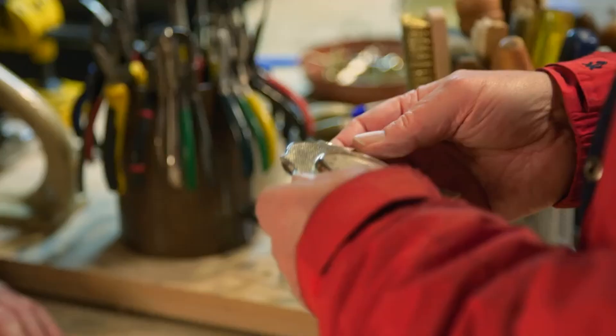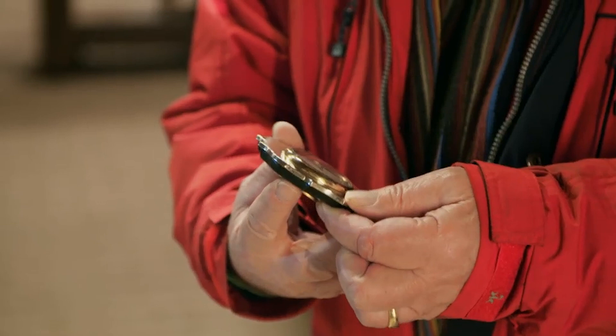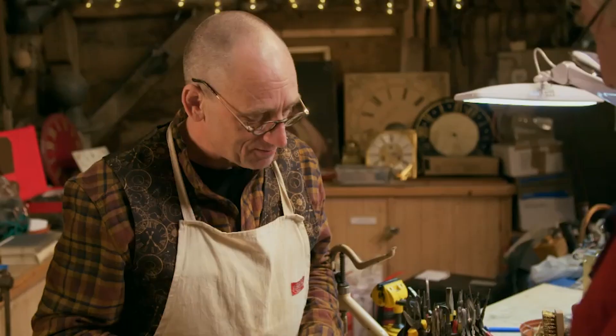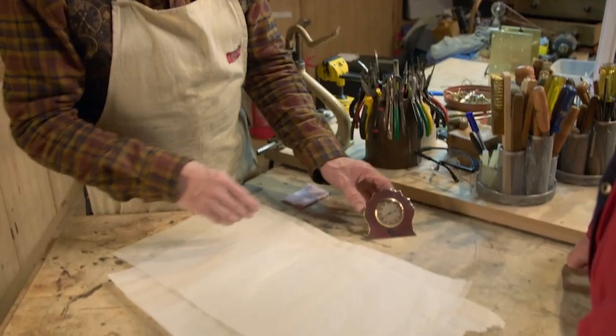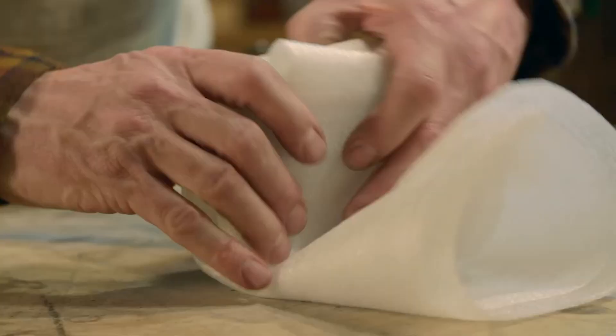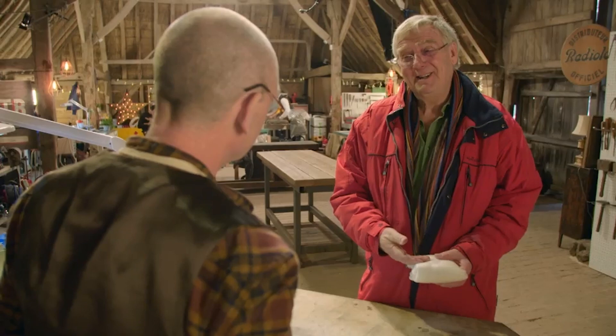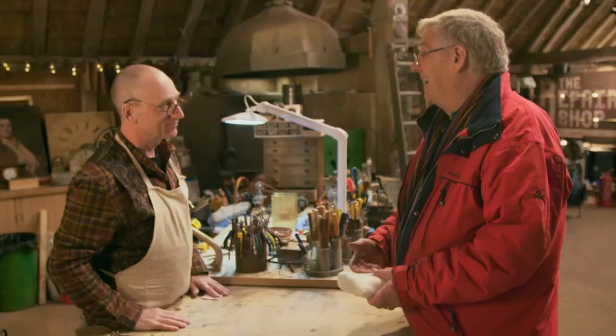I've never seen the silver look like that. That is amazing — I haven't heard it tick for so long. That's beautiful, isn't it! It's absolutely amazing; I did not expect it to come back looking like that. Thank you very much. I hope it brings back the memories of your grandparents — it certainly will. I'm gobsmacked, it's brilliant. When I tell the family what's happened they will be absolutely delighted. I never thought I'd get it back like that — I wish I'd met you earlier!